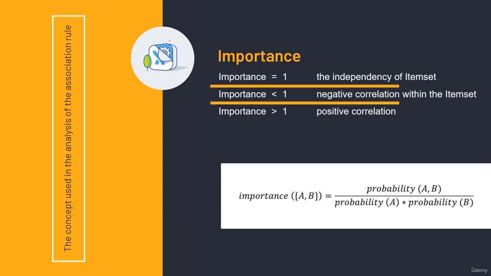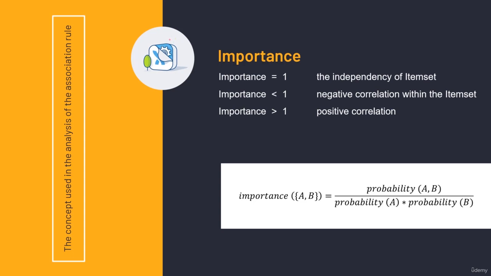If the importance is smaller than 1, it counts as negative correlation and means that the person who buys A probably won't buy B. And if the importance is greater than 1, it means the correlation is positive, and if someone buys A, he will probably buy B too. In the item set it has given me, it says that if the correlation between buying milk and eggs is greater than 1, the importance is greater than 1, which means the one who buys milk is likely to buy eggs too.